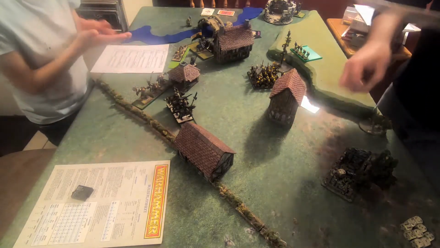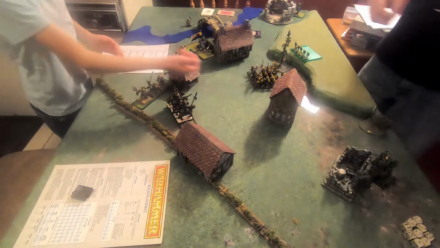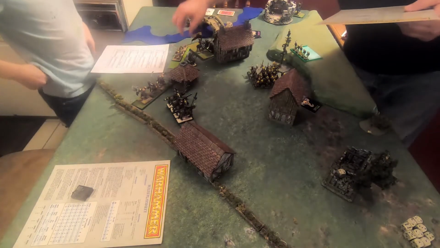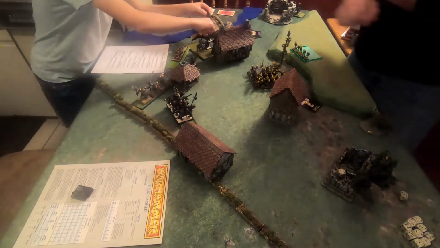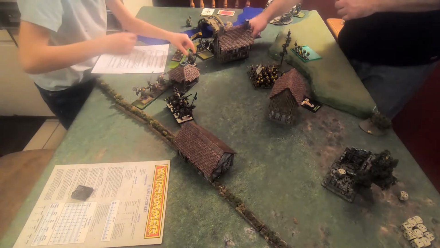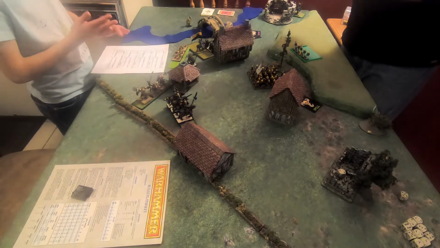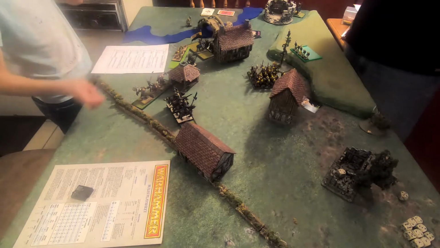So you get a save, and this time it's the normal save. So you save on a 4, 5, or 6. Another guy dies. All right, so now we work out the combat math. You did 2 damage. I did 2 damage. We have no rank bonuses. We have no other bonuses. Oh, so it's a draw.